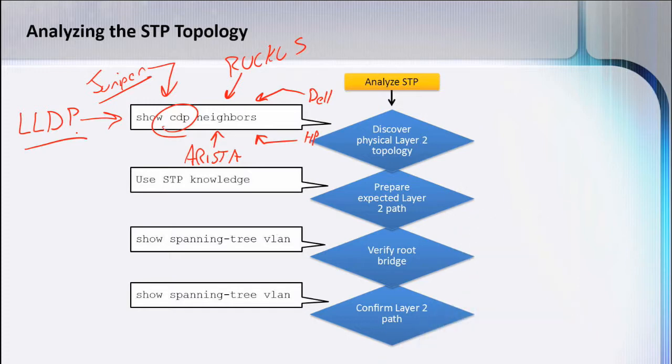All right, so we can look at the path and make sure that it matches what's expected. And maybe you don't know what to expect. Maybe somebody that worked there before you built it all and you're learning this for the first time and you hope it's right. Well, it probably isn't. If it is, kudos to you. That's great. You got lucky. But if it isn't, that's cool. It gives you a chance to go in there and make the network better without buying anything. That's always my favorite thing.